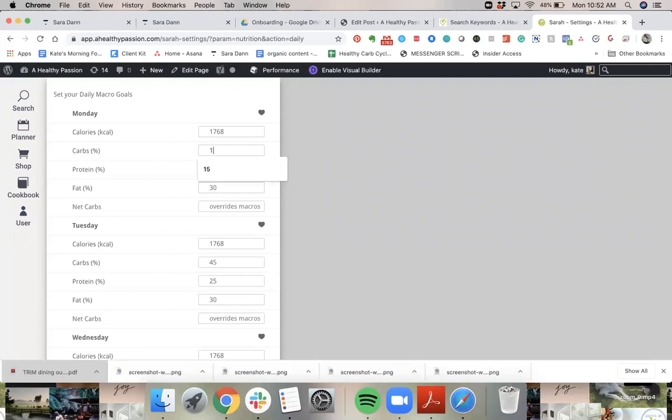So on a low carb day, you're probably going to want between 10 and 15% carbs, to keep you underneath that 50 grams of net carbs, and then about 35 to 40% protein, and probably about 50% fat. Now, again, you want to make sure that you double check this, because you want to double check that your percentage of protein in grams is going to be higher than fat. So you don't want 120 grams of fat and 100 grams of protein. You want more like 120 grams of protein and like 70 grams of fat.